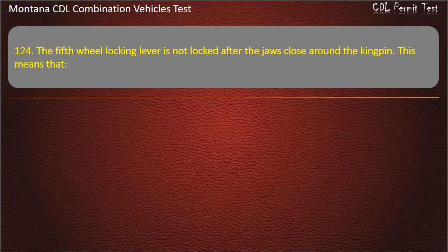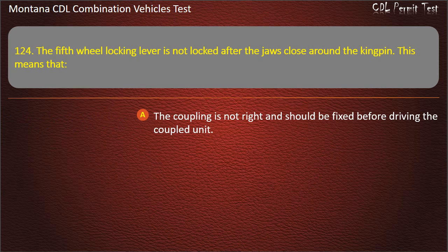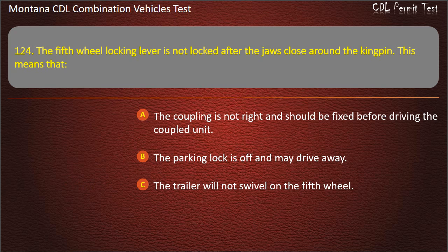Question 124. The fifth wheel locking lever is not locked after the jaws close around the kingpin. This means that the coupling is not right and should be fixed before driving the coupled unit. The parking lock is off and may drive away. The trailer will not swivel on the fifth wheel. Answer: The coupling is not right and should be fixed before driving the coupled unit.